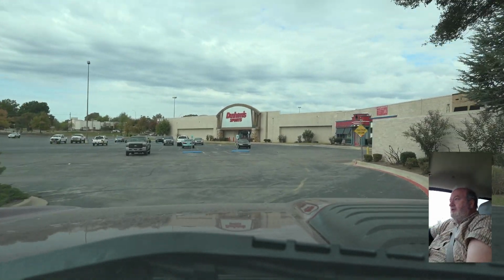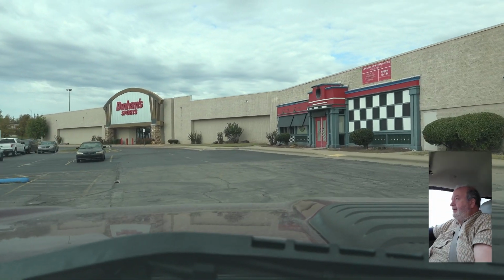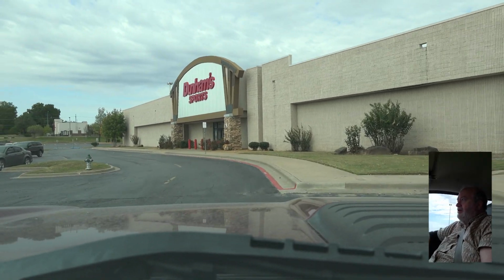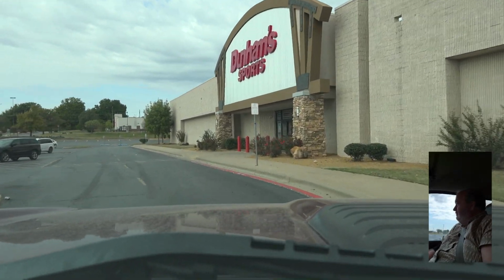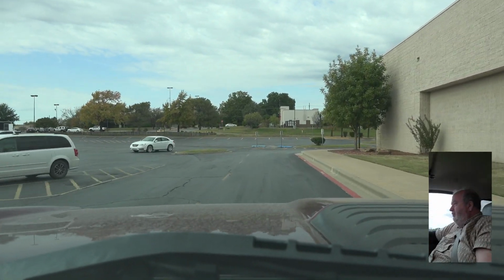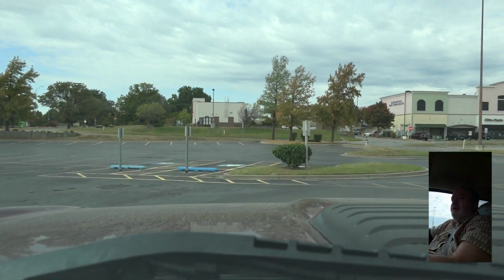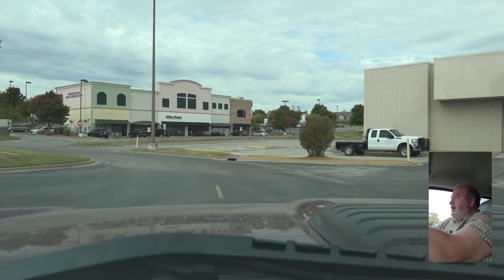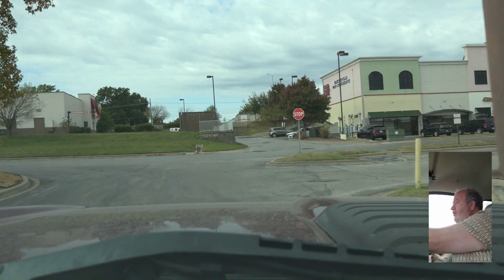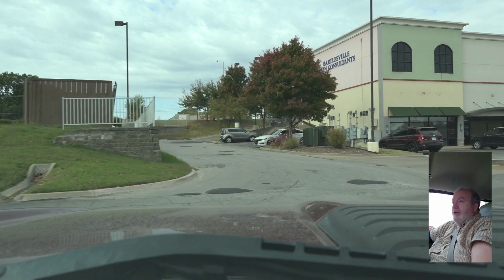But Washington Park Mall has been here in Bartlesville probably at least 30 years, I'd say. The newest occupant here is Dunham Sports. You have a very nice Dillard's, but the rest of the staples have shut down. You used to have a Sears and a J.C. Penney's, but those are no longer here with the issues those companies have been having in the last few years.